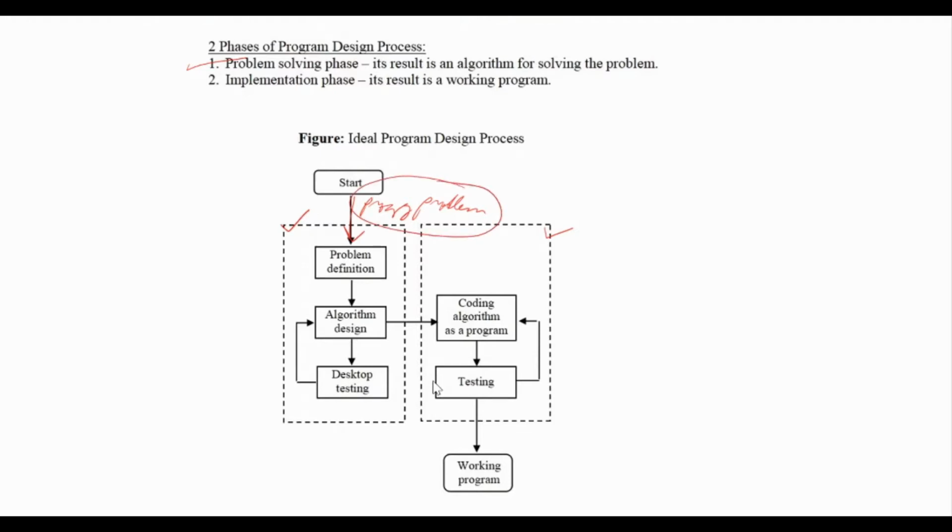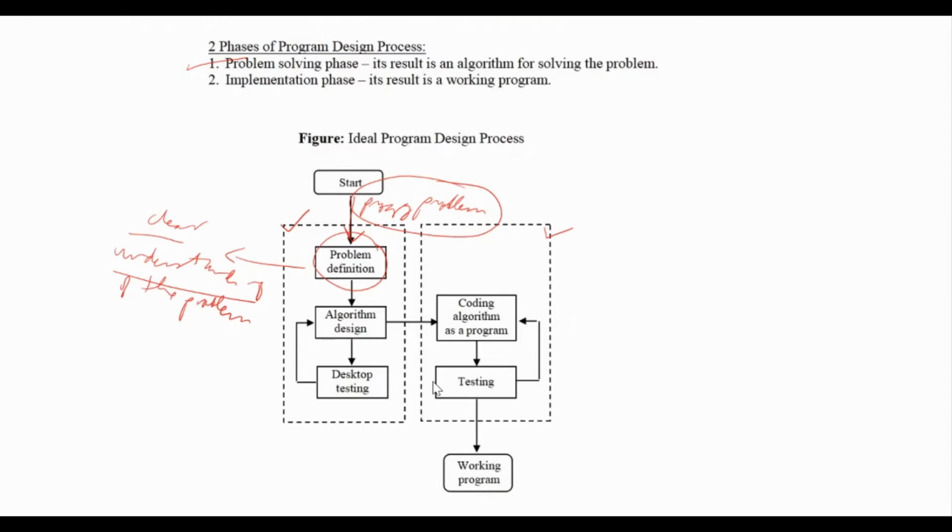And the first step in the phase is to clearly define the problem. Programmers need to have a clear understanding of the problem, because if programmers don't clearly understand what the problem is, what are the necessary inputs, what are the necessary outputs, and what are the necessary computations and formulas to use, then most likely the programmer cannot solve the programming problem. So again, a clear understanding is needed.